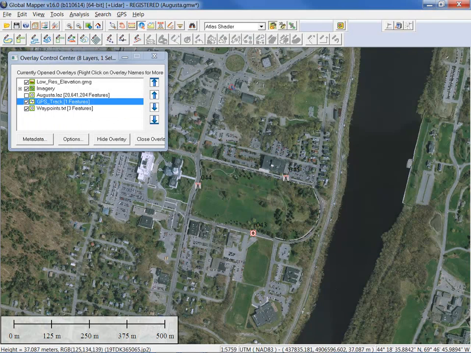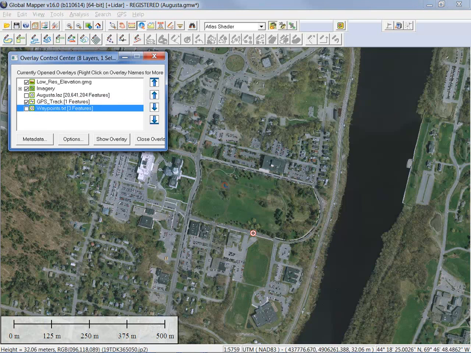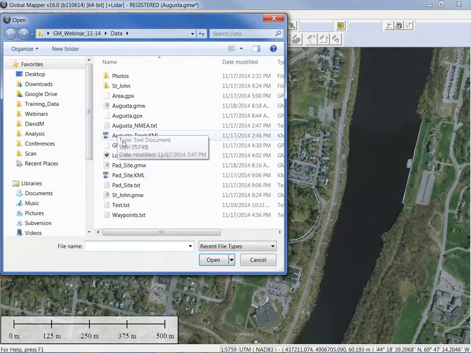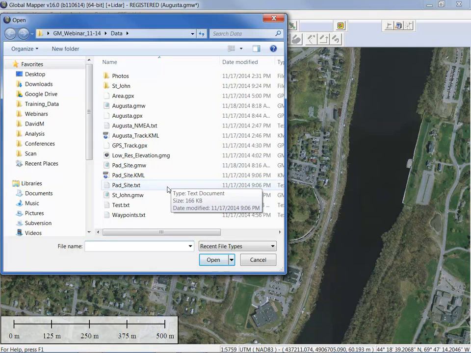I want to show you a slightly different scenario where we're actually going to import a GPX file. GPX is the GPS exchange format I showed you briefly in the import dialog box, and again I have an example of that file format here. And in this case, the simulation we're going to show you is the creation of an area.